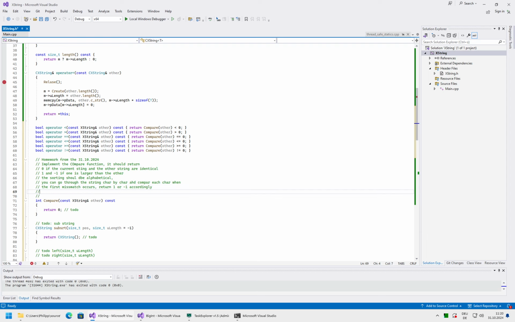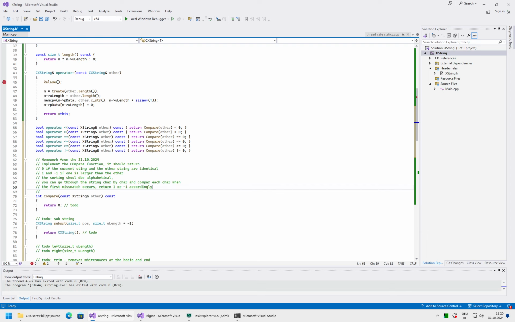So it is a reasonably simple compare function, and even if the strings have a length mismatch, as soon as you are at the memory position for the shorter string where it has the 0, then at this place you will see that they are not the same, and then you can break out of the comparison.